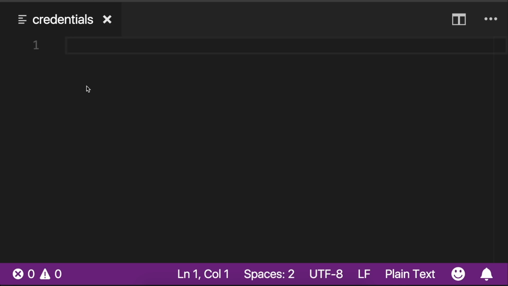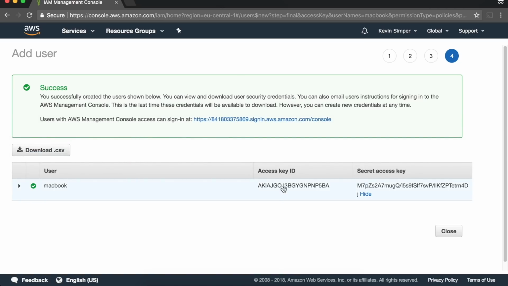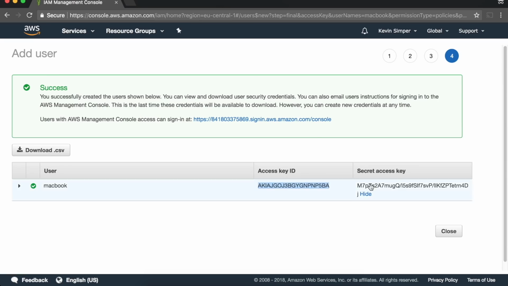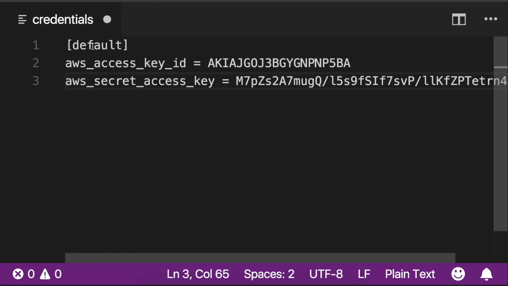Inside this file we're going to use our access key and secret, and they're going to be standing in this direction. We're going to change this to default and copy and paste this key in here and our secret key to here. This name is so you can have multiple profiles on the same account. Save it and close it.